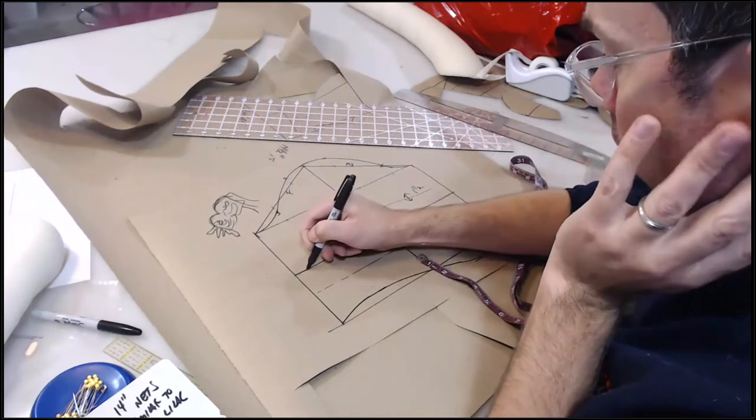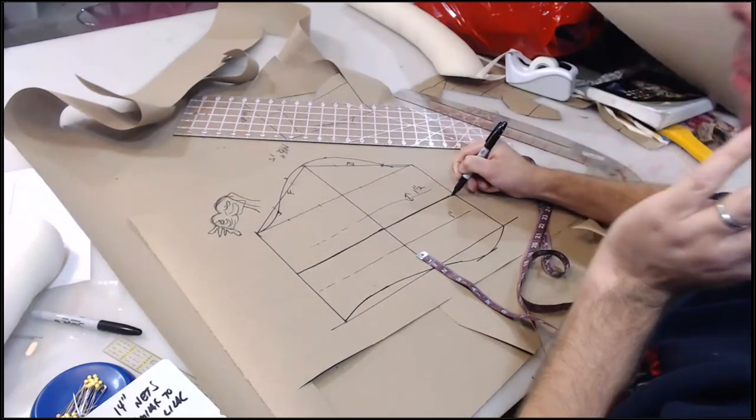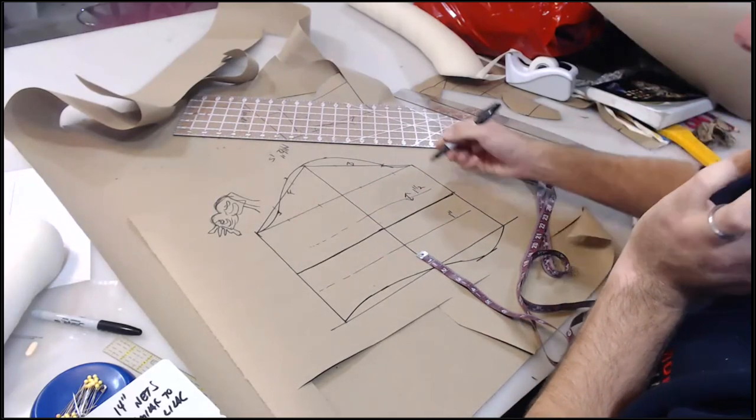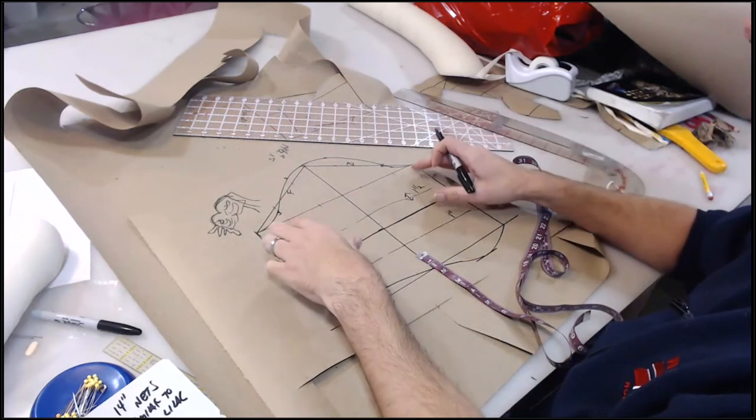Our gathering line, so this is going to be a channel to gather, has not moved. That will stay the same. And this is going to be one thing. We don't have to sew the bottom onto the top.